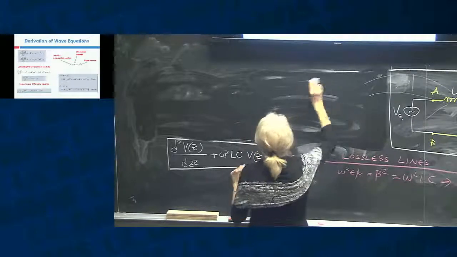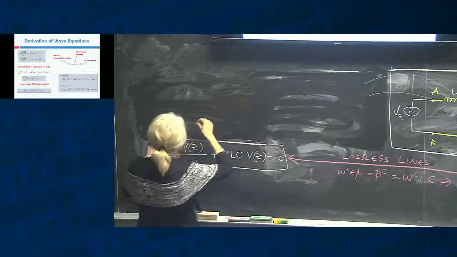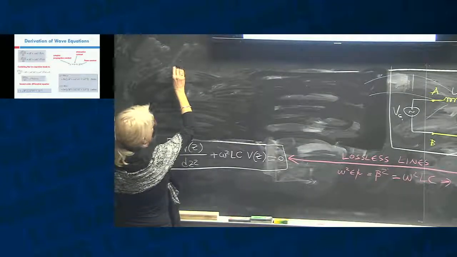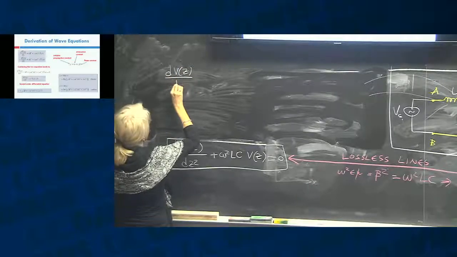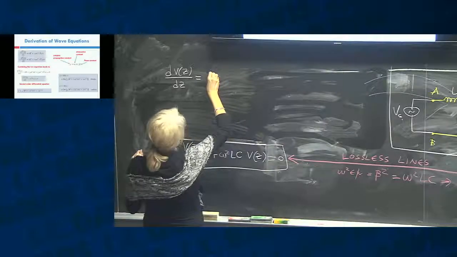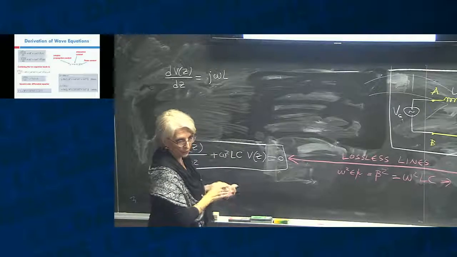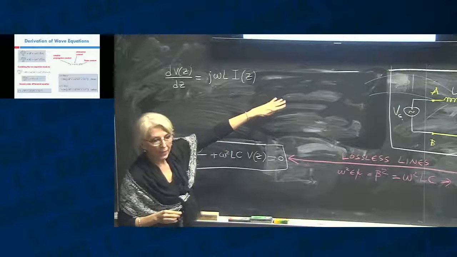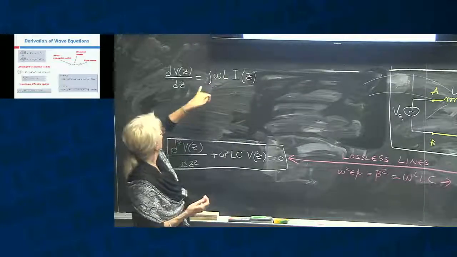And I will write here for the lossless case. The only thing I will do up here is to write the relationship between the original. You remember there was an original equation that said dV(z)/dz was equal to -(R + jωL) I(z), excuse me. So it was practically -jωL I(z) because I made R equal 0. That's what we had as the first equation here, but with all the losses. So now I have put R equals 0.